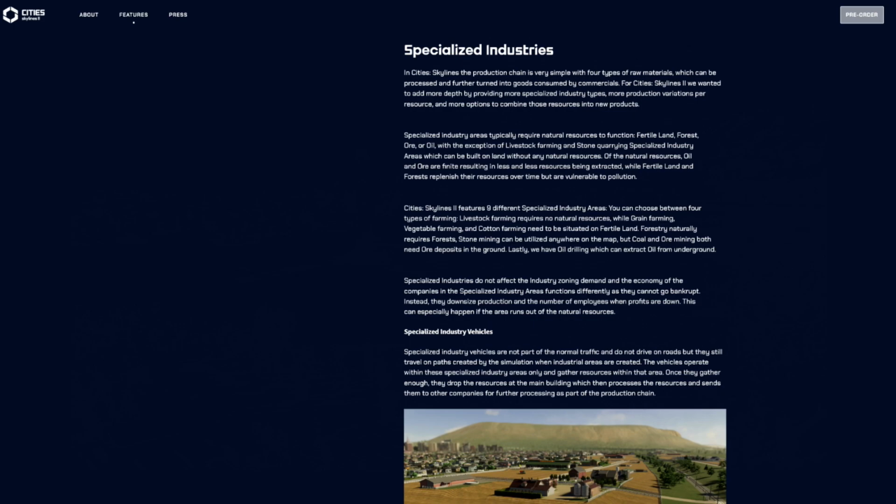And quickly about specialized industry vehicles. They are not part of the normal traffic and do not drive on roads, but they still travel on paths created by the simulation when industrial areas are created. The vehicles operate within these specialized industry areas only and gather resources from within the area. Once they gather enough, they drop the resources at the main building, which then processes the resources and sends them to other companies for further processing as part of the production chain.